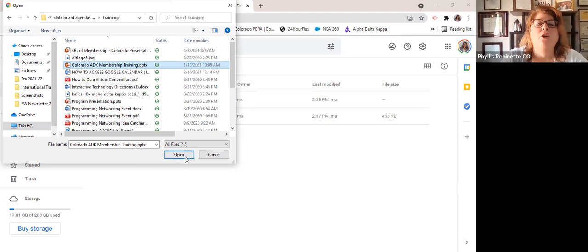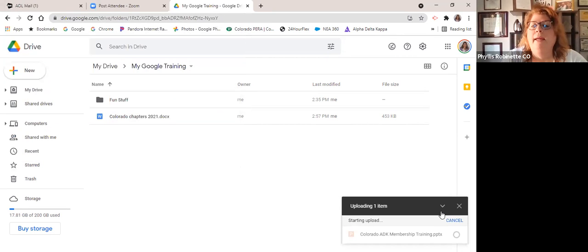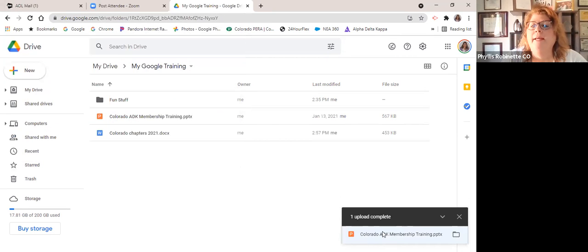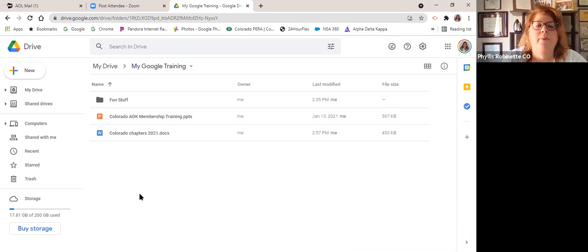So let's open this up. And when I do that, it's going to put it in another Google app called Slides. Okay. So once I find what I'm looking for, Linda, I hit open. And when I hit open, it magically goes to the cloud and it starts uploading. It's uploaded over here. Do you see this over here? It says it's uploaded. I see it here. And it has a P because it's telling me this was originally created in PowerPoint.